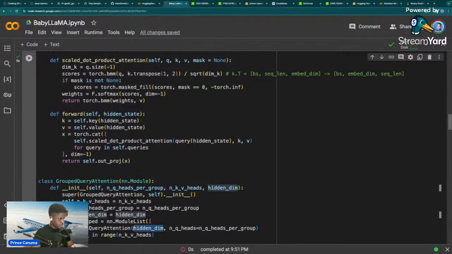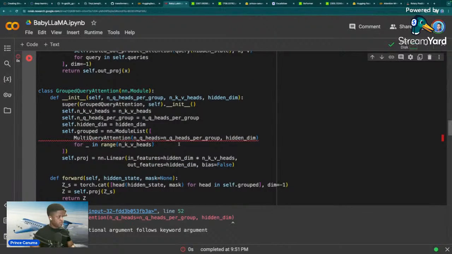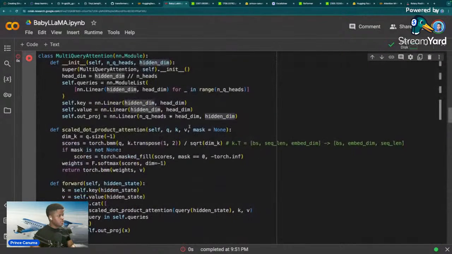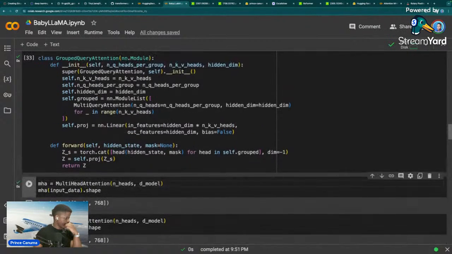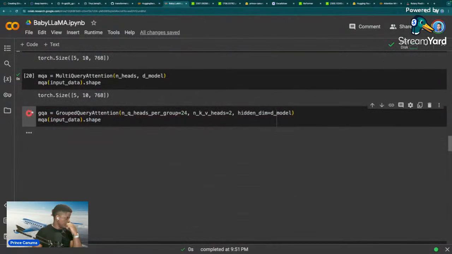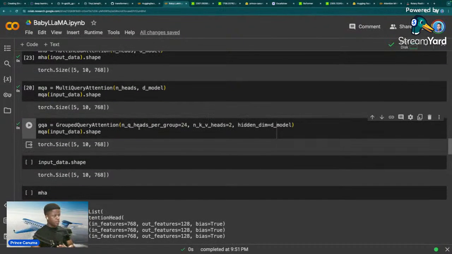So NQ heads is first, so that's why we don't pass that there, and then comes the dimension. So this should be fixed now. And it's also hidden dimension? Yes. So hidden dimension. Okay, so we should be on track. There we go. It's working.